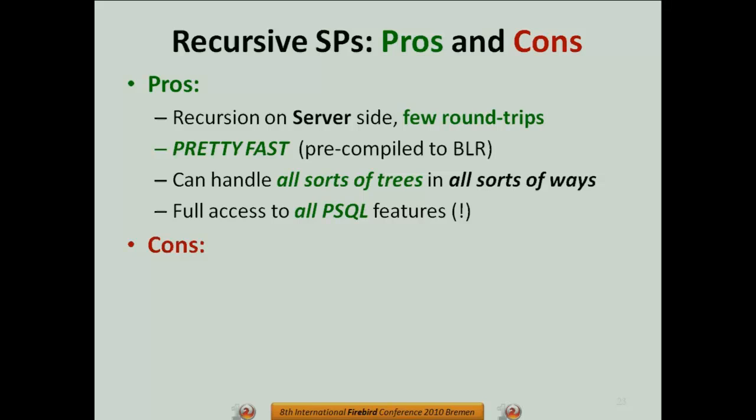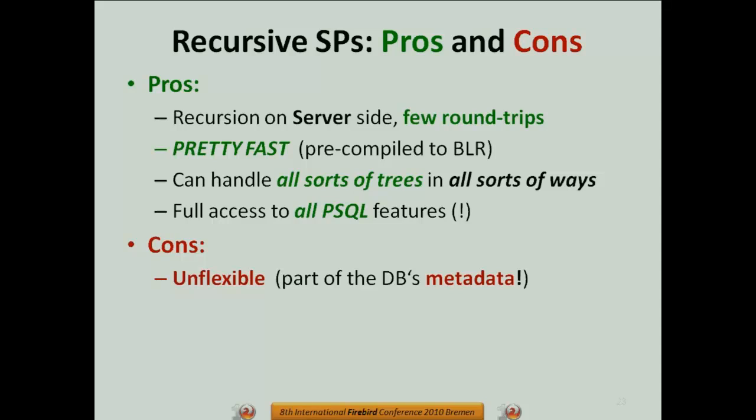But they also have some cons, some negative aspects about them. One is that they're rather inflexible because they are part of the metadata of your database. So if you need flexible ways of dealing with trees, you can either start writing store procedures or even generating recursive store procedures and compiling them into your database.